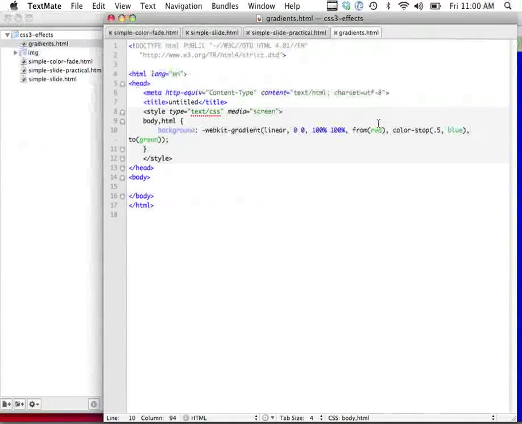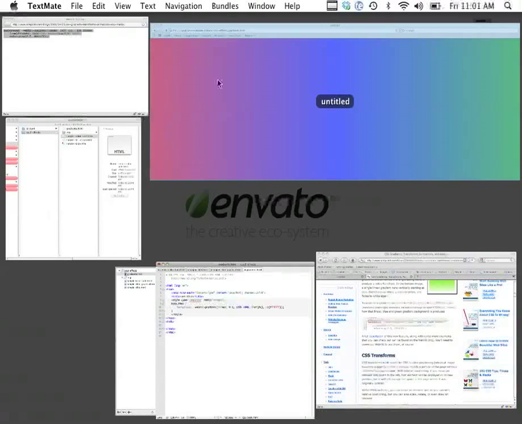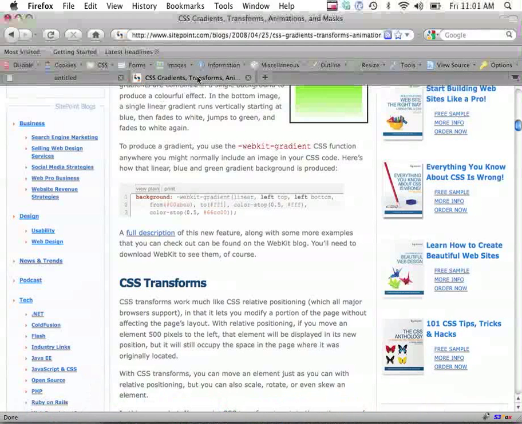Okay, so obviously you choose your colors much better, but this is just a really neat feature, so be sure to check that out. For now, I'm going to back up to a little more of a subtle gradient. Okay. And there we are. No images, just CSS, but the thing you need to worry about, and this is why this one may not be as practical, is that if we load it in Firefox or another browser, we're not going to get anything. So you might want to think about that.